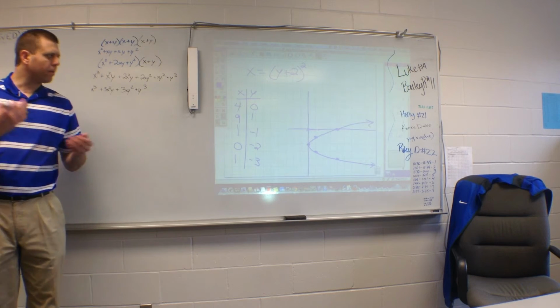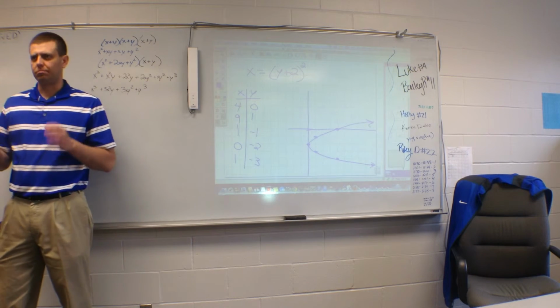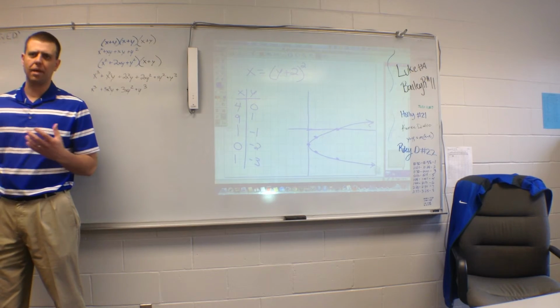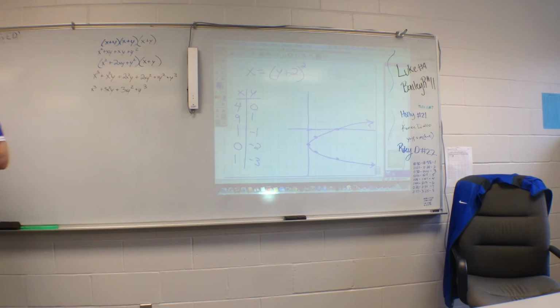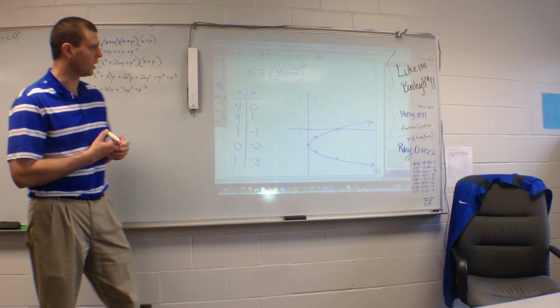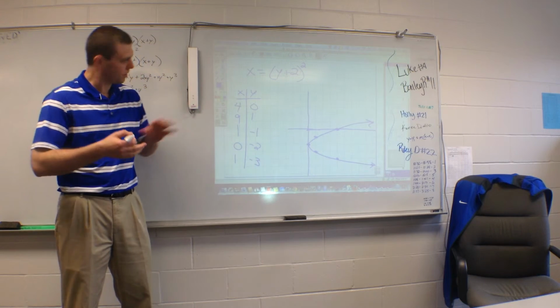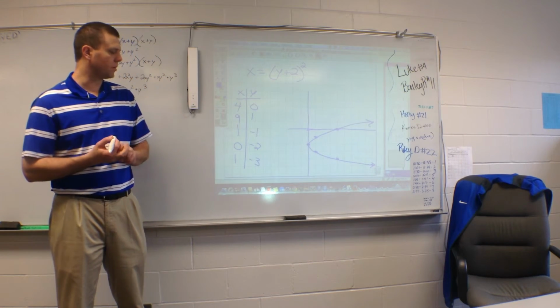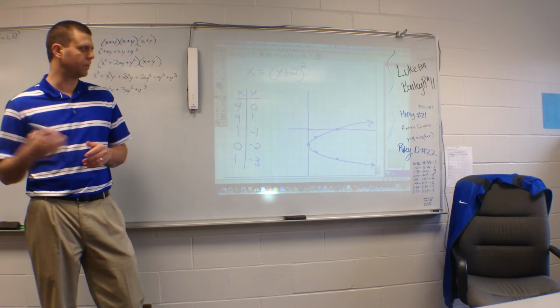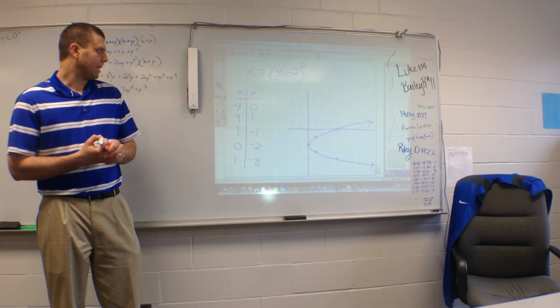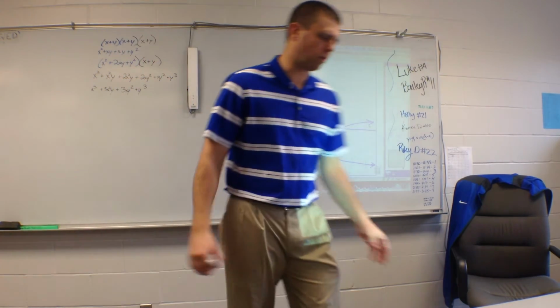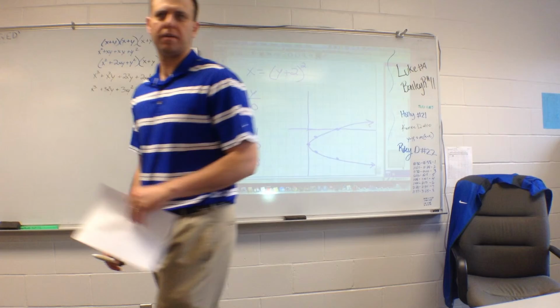So again, I personally like to make the table of values, plug in numbers, and plot those points until I can get that parabola to look nice and symmetric. There are little shortcuts that some of you will figure out, which is great. We've talked about how you can't just turn your head and think about it that way. It's not perfectly the same. This is the extent to which we'll graph these. We won't make it any harder than what you've seen so far today.